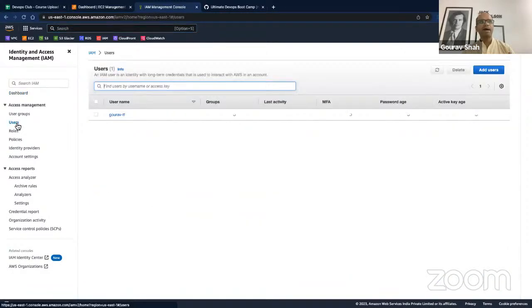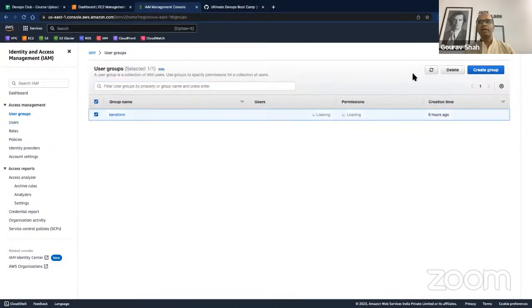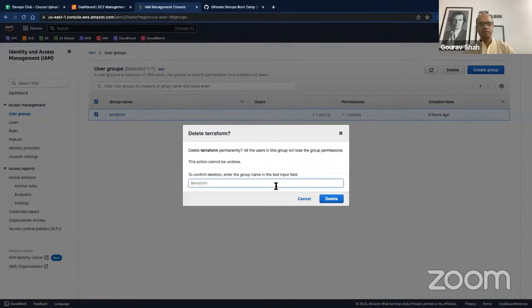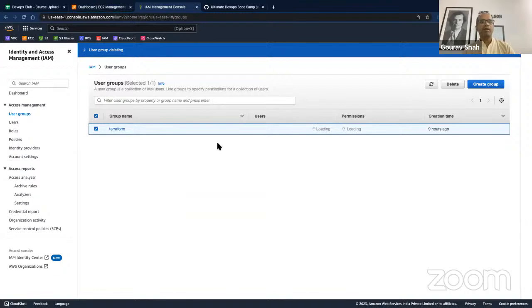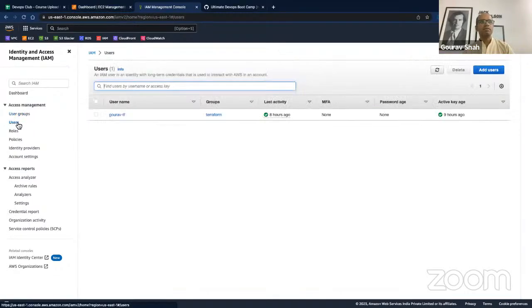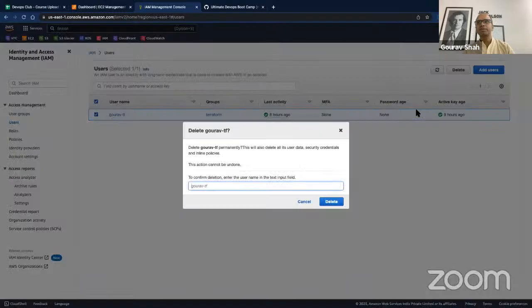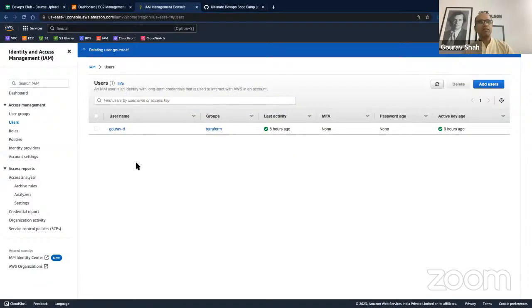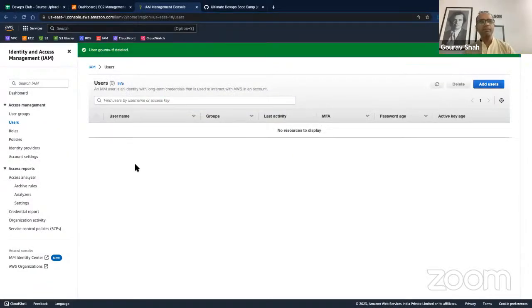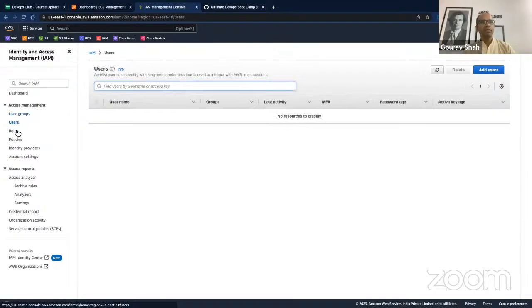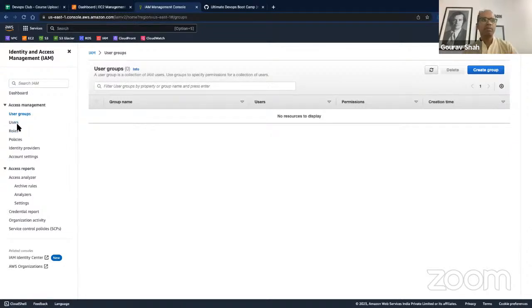I already have that. I've created a user and added it to a group. I'll show that to you again by deleting the user and the group once, so that you get a better idea about how all of this works. So I'm deleting the group, I'm deleting the user. I will create it one more time. And through that, I'll show you the process of how you create a user, because you need authorization. And that is in the form of users and groups for the human users that interact with the cloud platform.